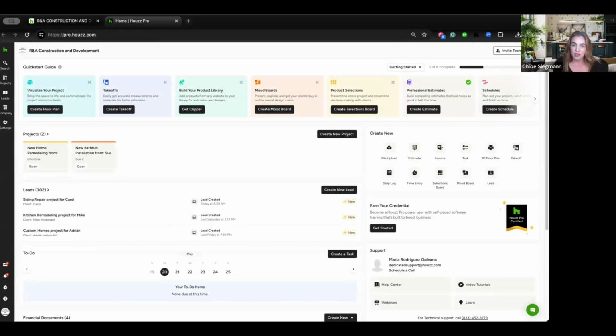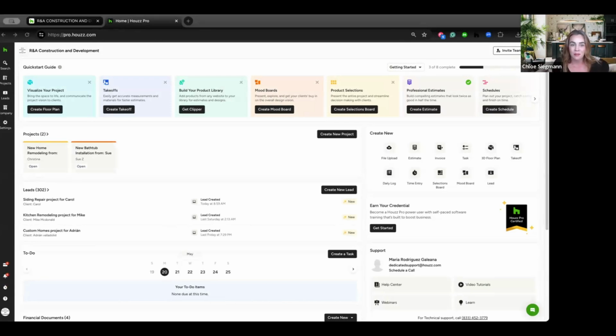So I will mention at this point, pull out your phone, and whether it's an Android or an iPhone, I'd encourage you to go to the App Store and download the Houzz Pro app. This will, again, be a great way for you to utilize how to connect with your leads among many other resources that you'll have access to. But please do go to the App Store, download that app. It's going to be very important for you.